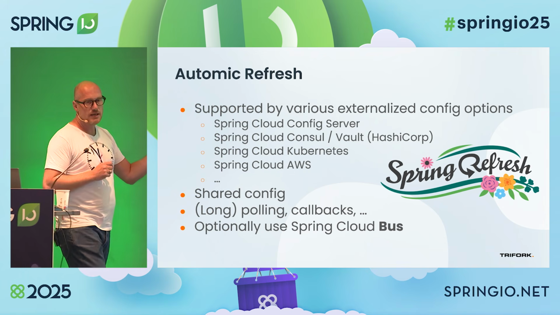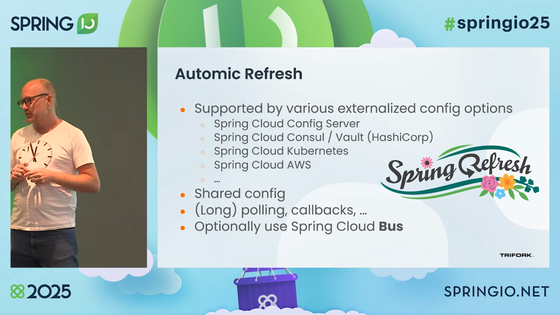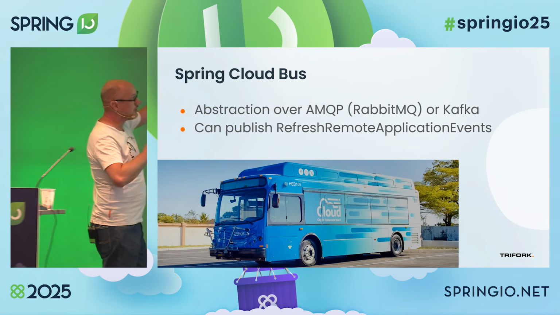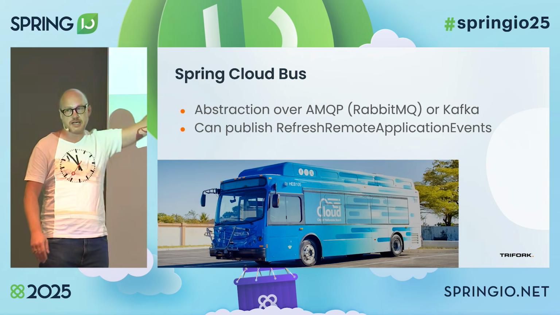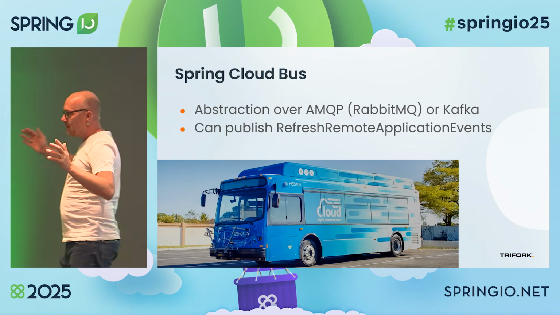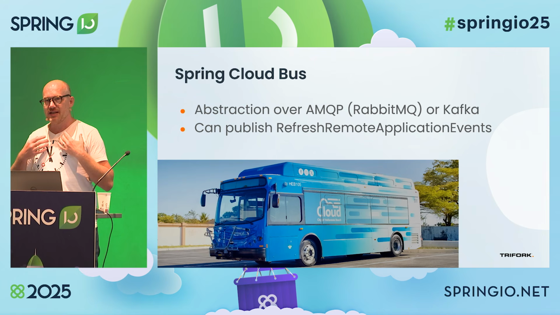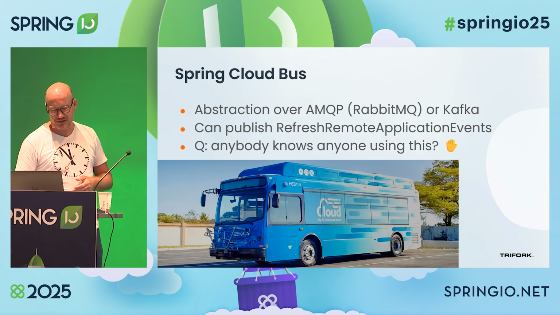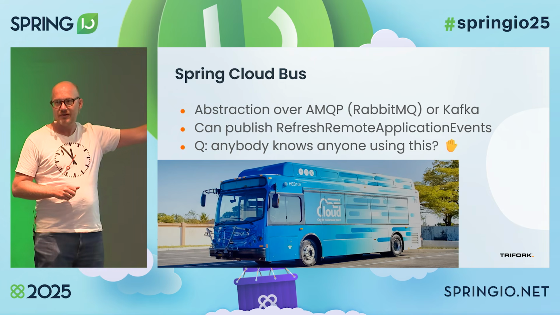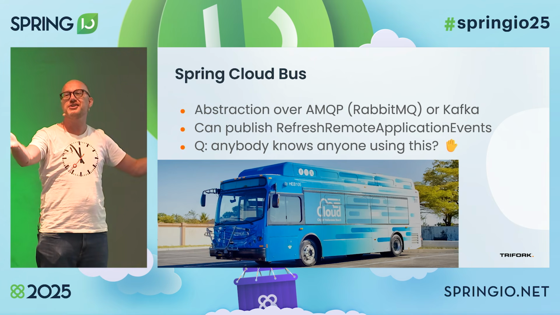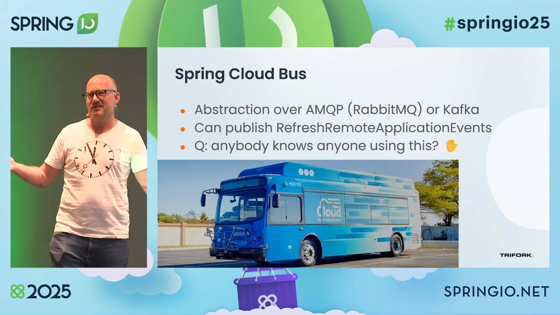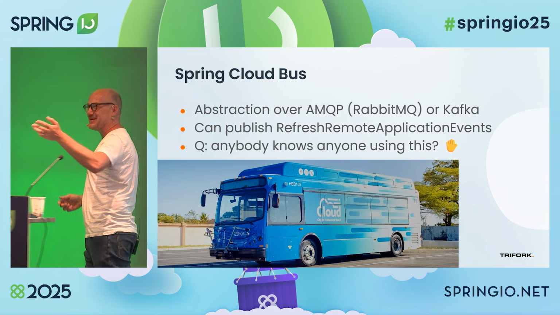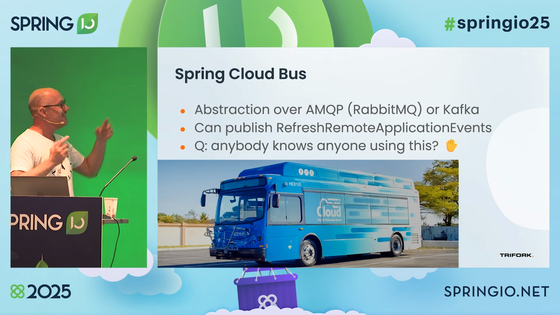And optionally, these applications can use a project that is called Spring Cloud Bus. So get onto the bus. Spring Cloud Bus is an abstraction that uses either AMQP, so typically RabbitMQ, or Kafka, and it can broadcast these events. Now, it's interesting. I have been in this Spring community for 20 years already, and I know a lot of people who build Spring applications. I don't know anybody who even uses Spring Cloud Bus. So I was wondering here, can I see a show of hands? Who is even familiar with Spring Cloud Bus as a name? That's what I figured. It's like a half, because Tim has actually seen it, but he probably doesn't use it with Kafka. No, so that's also my experience.